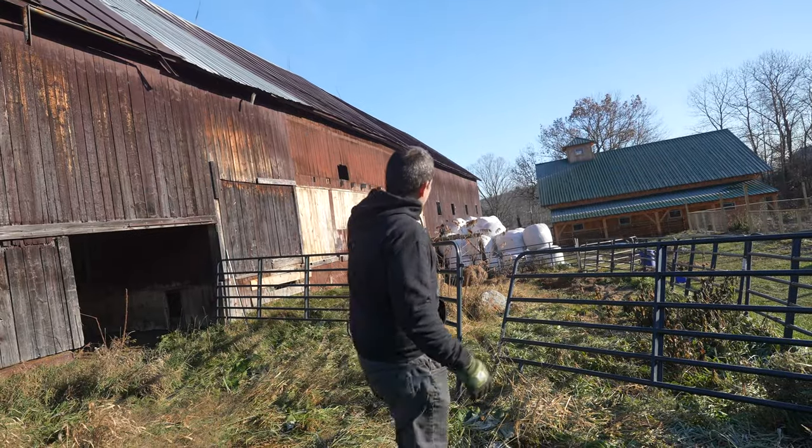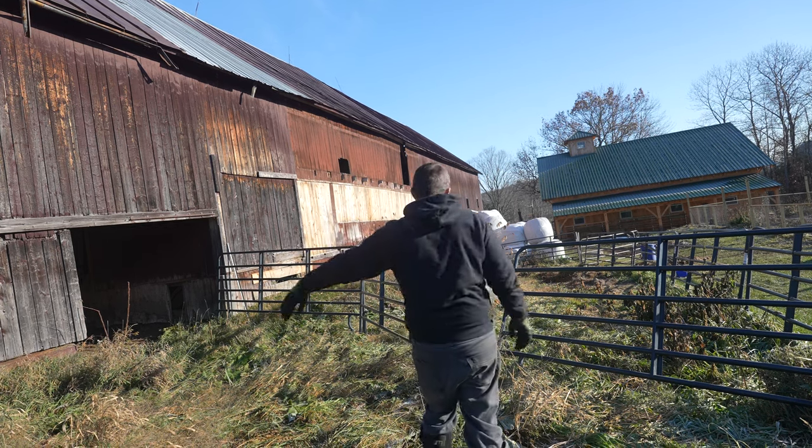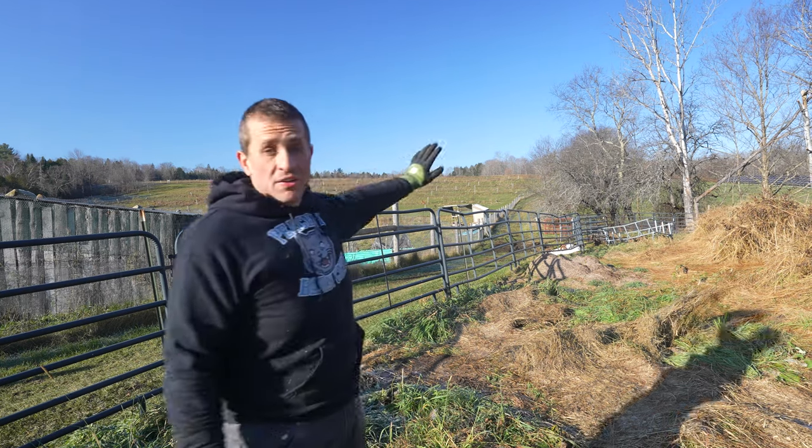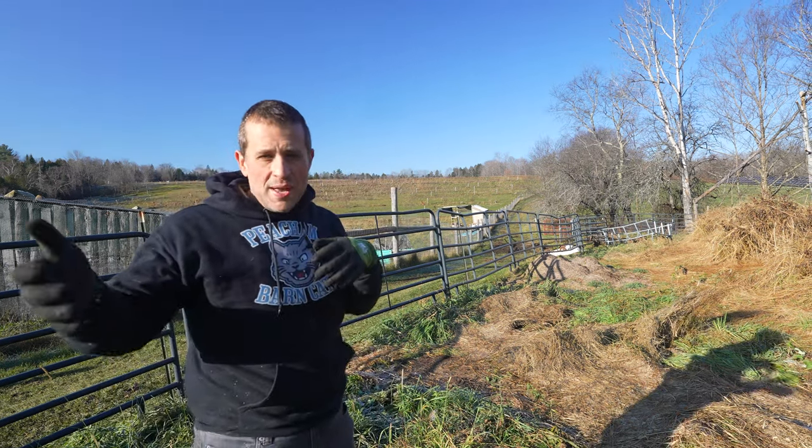Eventually I'm gonna separate my steer and my bull onto that side, and the ladies are gonna be on this side. But I don't think I'm gonna bother doing that today because I just wanna give them a chance to get acclimated to this space before I try to make even more changes. That's also why Bonnie and Belinda are gonna stay out in pasture for at least a few more days too, so that I can do this in steps and stages.